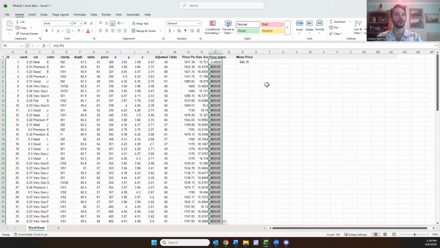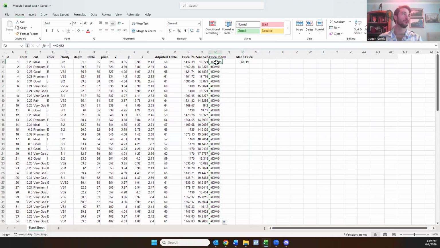Now we have an error in each cell. Do you see the problem here? Because R1, or I guess R2, is a relative reference, Excel shifted that cell down each time we went into a new cell. It was great when we were calculating these other variables, but it's not great here. See here, it's H3, so the price here, divided by what would be below that, R3. We go down here, H4, R4, H5, R5. So we're moving down and getting what would be these values, but these are empty cells. That's not what we want if we're dividing by the mean.